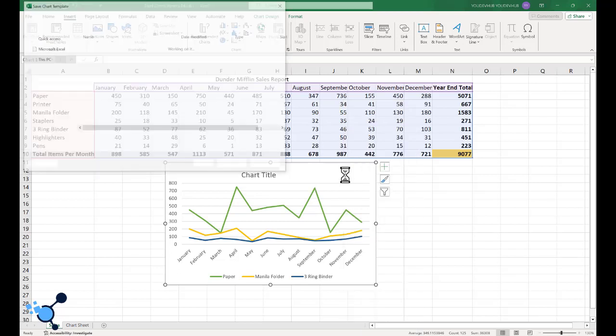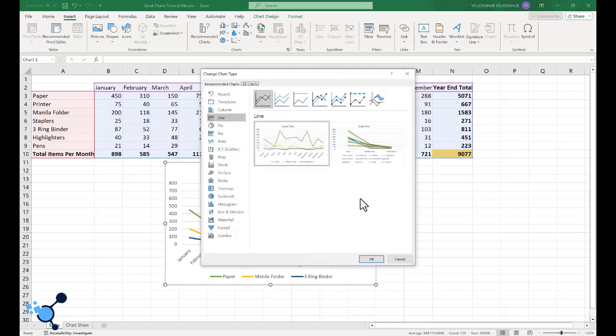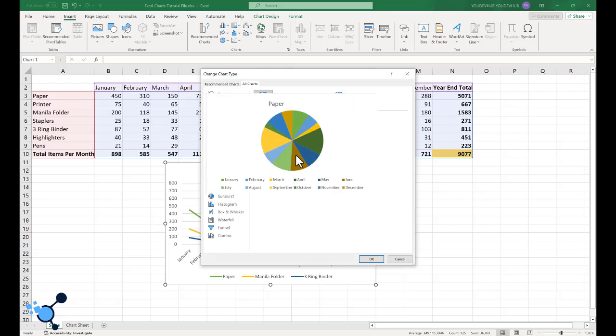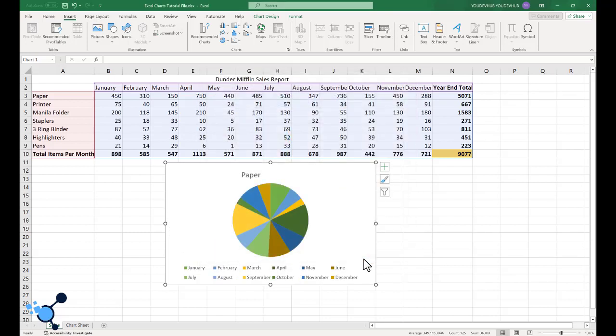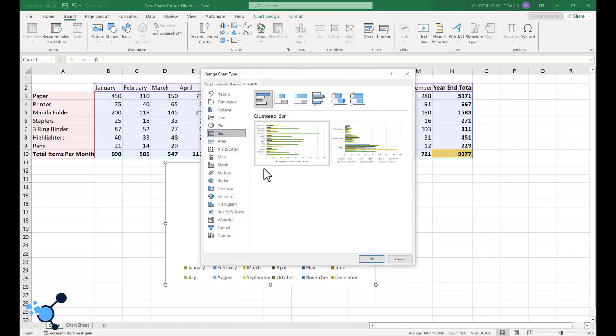Right click on it and change chart type. Changing your chart type, you can choose to make it a pie chart if you want. Click on a pie chart and click on OK, and it shows you the chart, although this is a bit scattered because this can only pick per entity, so it's picking for paper and giving you the paper distribution per month. So with a pie chart, you should understand the types of charts that are good for different types of data sets. A pie chart may not be accurate for that.